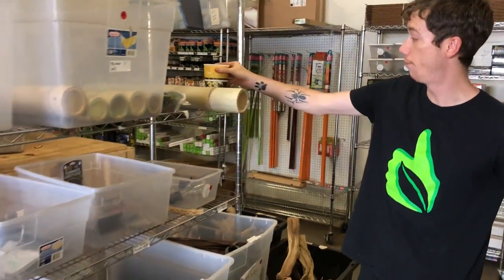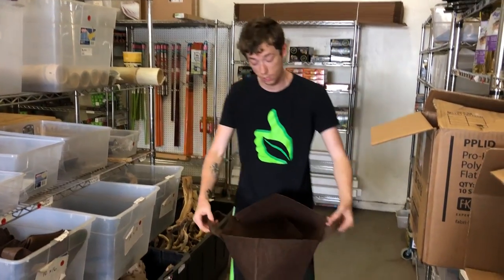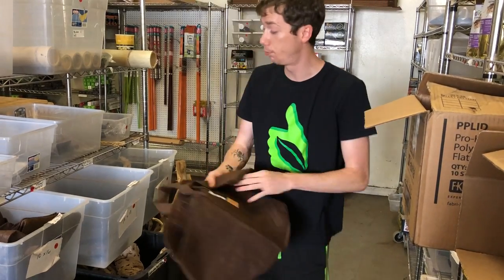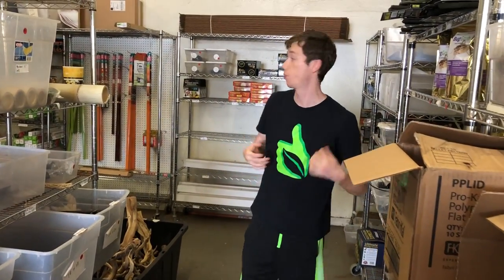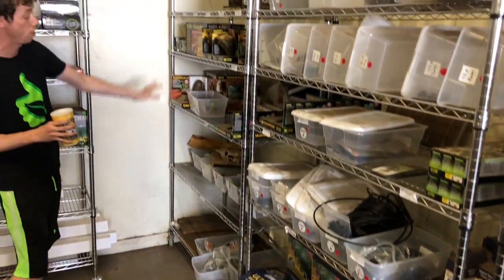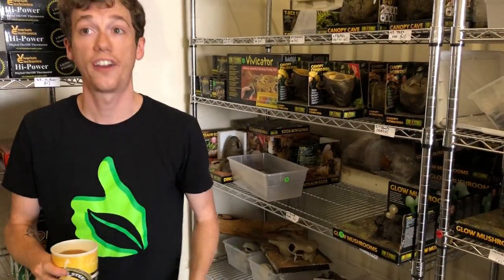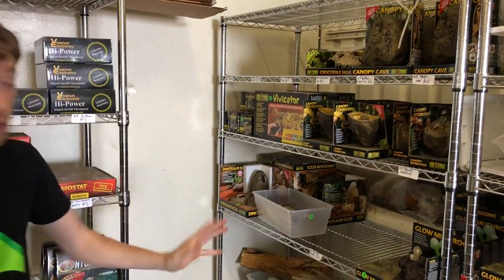Over here we have different thermometers and I have my chameleon pouches. If you're unfamiliar with my chameleon pouches, we put them directly in the cage, fill them up with substrate, and plant trees directly in there. It has completely changed the way, as far as I'm concerned, of keeping chameleons in a captive environment, especially your old world chameleons that lay eggs. Here we have all the fire shot, screens, foggers, mist kings, ledges, and all your cool little decor stuff. I'm down for the glowing mushrooms. I'm not much into fake stuff, but I've got to give it to ExoTerra — their fake skulls like the crocodile skulls, I'm all about it. I think it really makes some of your terrariums pop.